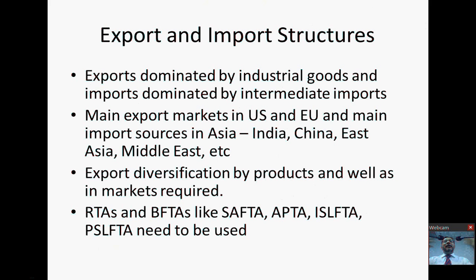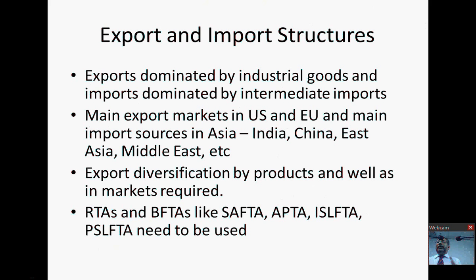Why does a country go into free trade agreements with other countries? Regional trading arrangements like SAFTA, South Asia Free Trade Agreement, bilateral free trade agreements like the Indo-Sri Lanka Free Trade Agreement, Pakistan-Sri Lanka Free Trade Agreement. Why? To get more market access to other foreign markets. Of course, it's a two-way process. While Sri Lanka has access to that market, their exports will also come to Sri Lanka more liberally. So the negotiations of the free trade agreement should be such that we have a design where our local industries are not too much affected by import inflows from a free trade agreement.